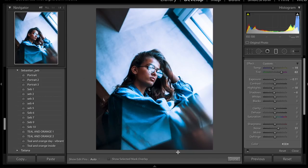This won't always work, but because I've got some blues down here, I really wanted to boost the reflections. So I came in and did that. Okay, I'm going to leave everything else alone. I think I'm going to leave that alone.